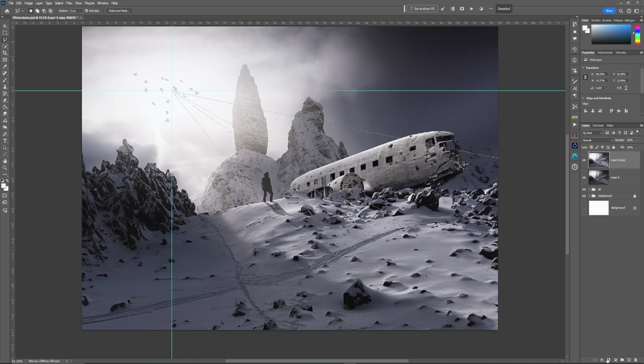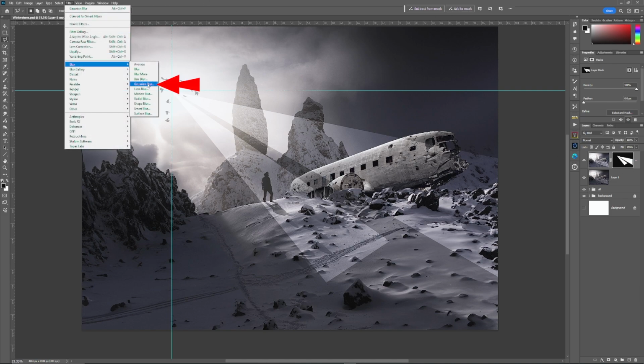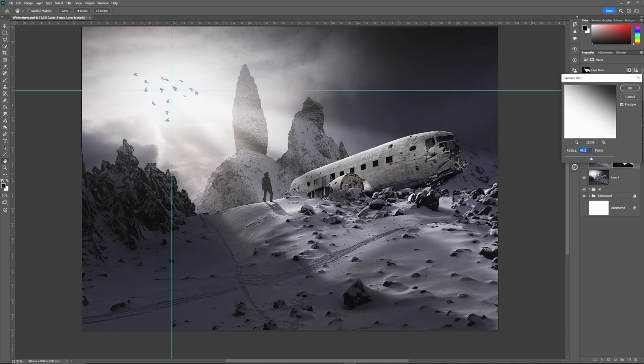Once we've closed that, get down to the mask icon and click mask. And you will see light coming in here. It looks terrible. So how do we change that? We select the mask, we go up to filter, blur and Gaussian blur, and then adjust that until you are happy with it. Now you can play around with this as much as you want and really soften it, or you can bring it back so that you have a slight hardness or harshness within the light so that it is completely visible. This is entirely up to you, and this again is also optional, but it's just showing you another technique of how you can apply effects to your images.